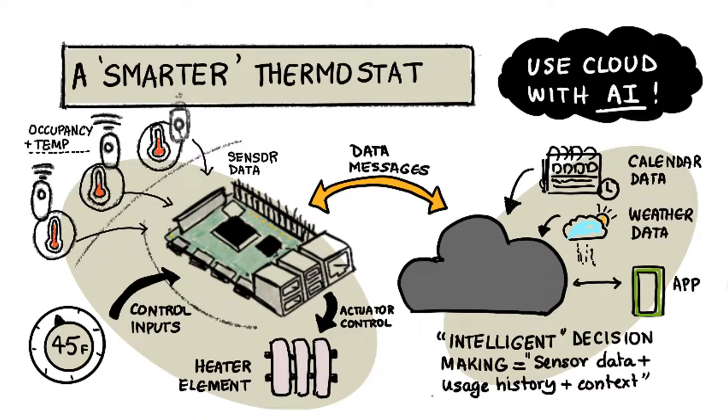So think about a smarter thermostat. How would we build a smarter thermostat? That's something more like what I've got in my house at the moment. For that, first of all, we need more data. My very first thermostat, in my very first house when I was growing up, was one temperature sensor on the wall outside the kitchen, and that measured the temperature of the whole house. Obviously that wasn't very smart, because especially when you got a lot of heat coming out of the kitchen from the oven, the hallway outside the kitchen was warm and the rest of the house was cold.